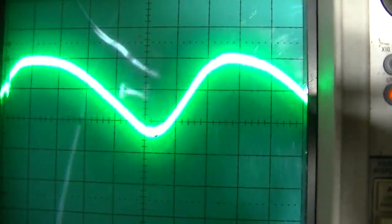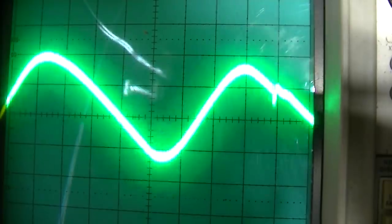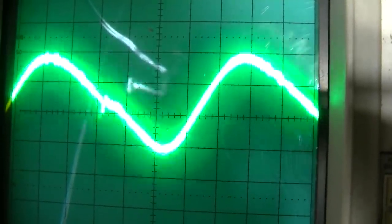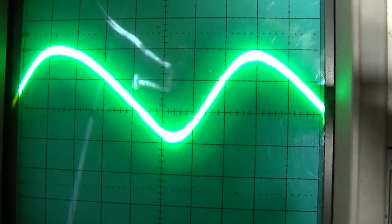You can see it rolling, that little thing going through as it rolls. This is looking at the power supply output. And you can see that fluctuation from the audio in the picture. So something in this power supply is not right.